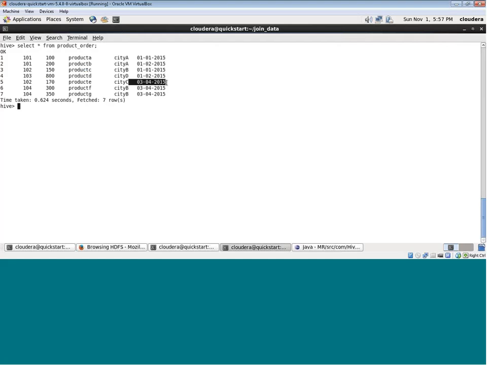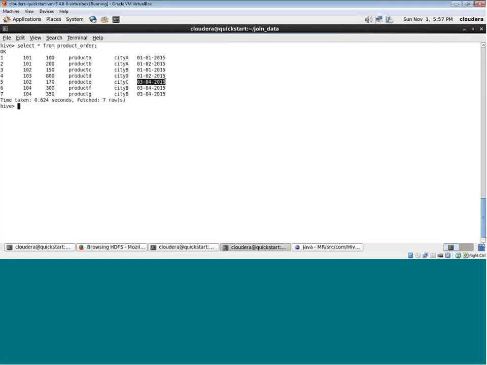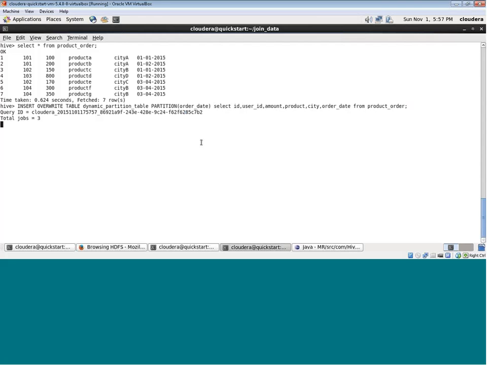Similarly, if there is a 3rd April date which has 3 records, it will create a partition directory as 3rd April, but under that it will create a file which contains 3 records. It should do it automatically. So let me do this. When I execute this query, we'll see it will automatically create those 3 partitions because you are defining that this is my partition column in this table. So when it loads the data, it also creates a partition dynamically and then copies the data into that table.